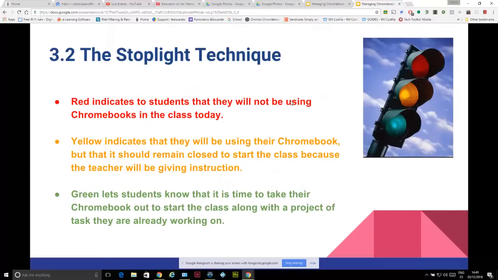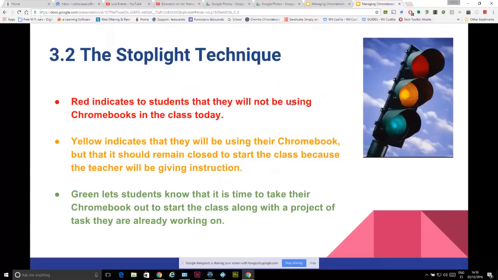This is an example where the sign could indicate the following. The red could indicate to a student that they will not be using Chromebooks in that class today. The yellow, for example, indicates that they will be using the Chromebooks, but that they should remain close to start the class because the teacher will give some instructions before they start using them.